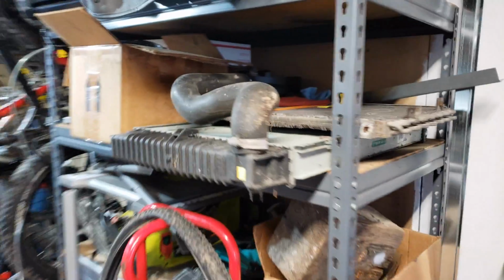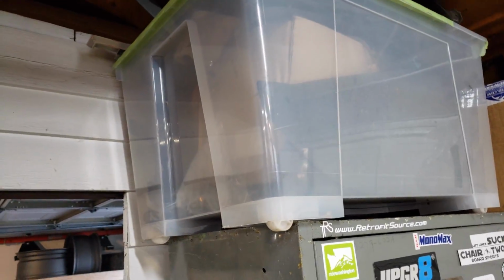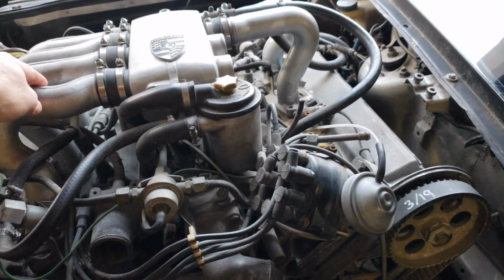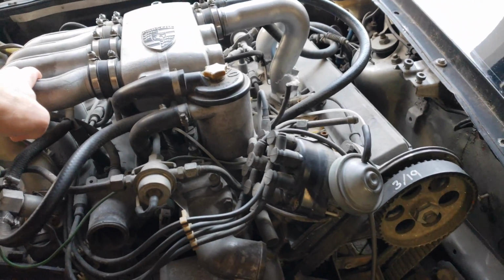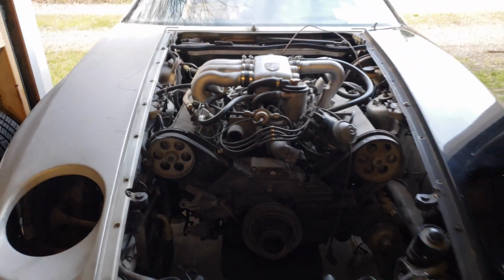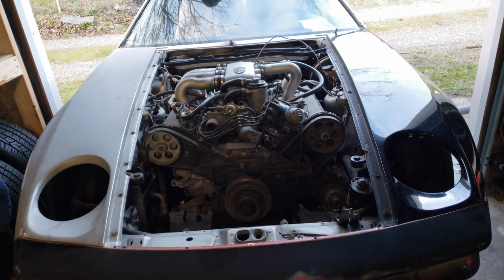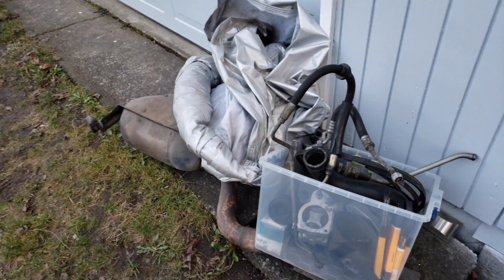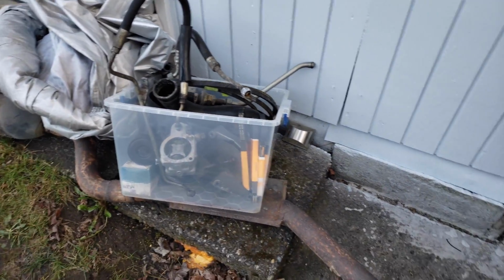I've got the hood and another hatch over here. I've got boxes of parts kind of everywhere for it right now. The whole back of the car is filled with parts. I've got a big old bin of parts up here for it. The engine right now is just sitting in here. It's literally just barely sitting in the engine compartment. So that's got to come out and get a few things done for it. At that point, I'll paint the whole engine compartment. I got more parts that I have to store kind of on or under or around the car.